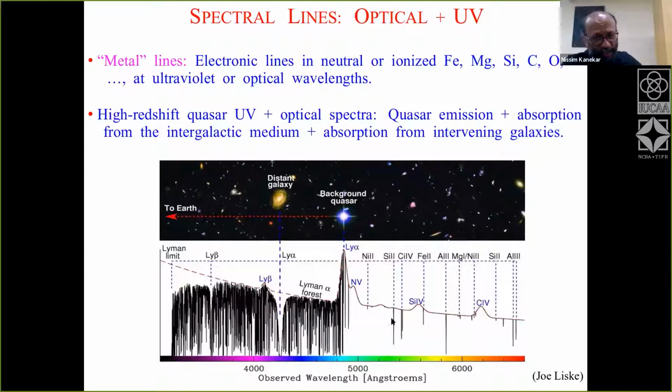But what you do see over here are these narrow absorption lines. And these lines arise from metals in this galaxy, usually, and sometimes from the forest. So you'll see nickel absorption, for example, over here, silicon absorption over here. This should be carbon 4. Iron absorption line over here, aluminium absorption, neutral magnesium absorption, nickel absorption, silicon again, aluminium 3. And the relative strengths of these lines tell you about the metal abundances in the absorbing system, and they can be used again to probe conditions in the absorber. So these damped Lyman alpha absorbers are extremely interesting in terms of understanding the physics and chemistry of high redshift galaxies. And they've been used for this for about 30 years.